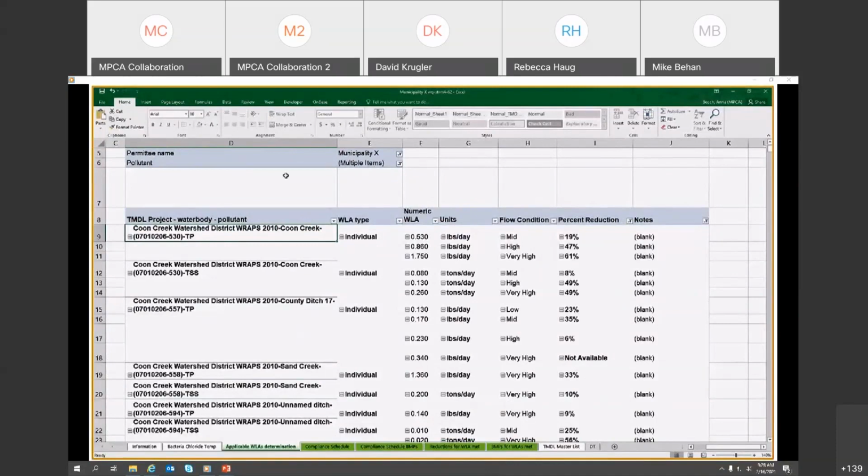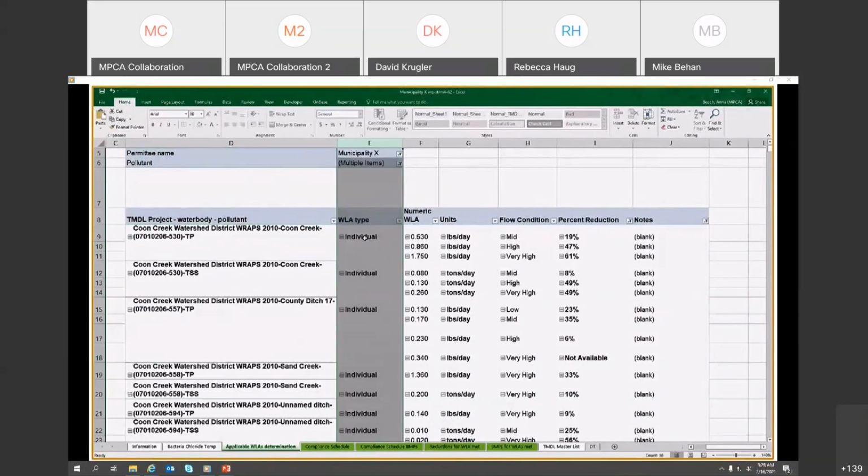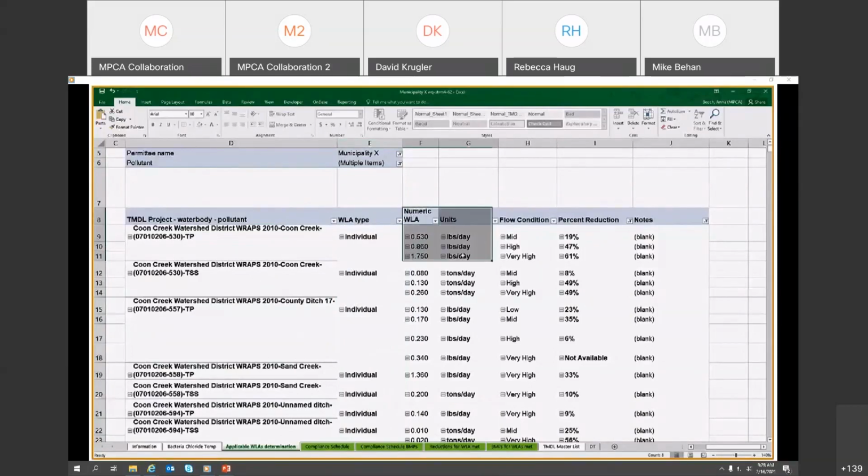So column D lists the names, which are the same as in column A. Column E lists whether it's an individual or categorical waste load allocation type, which you need to fill out another tab. Here are the numerical waste load allocations, the units, and the corresponding flow condition, as well as the corresponding percent reduction for each of those waste load allocations. And then if there are any notes associated with that project.